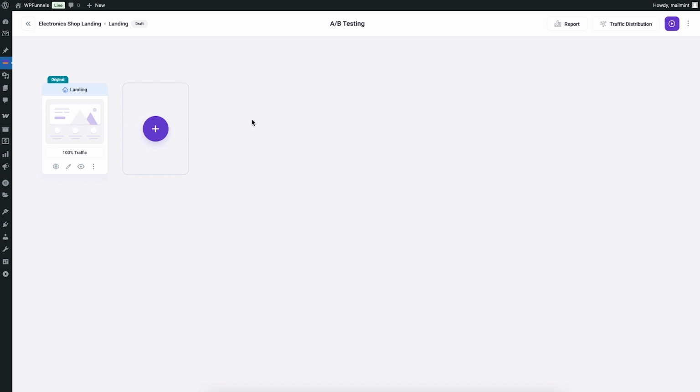Once you have this view, you can click on plus and then choose to duplicate the step. It's going to create an exact copy of the step you had, or you can import a template, a completely different design for the same page. So let's just click on duplicate, and you can see this just created a variant of the same page. Now you can edit this, make some changes so that you can do your A/B testing, and then go ahead and run your A/B testing.